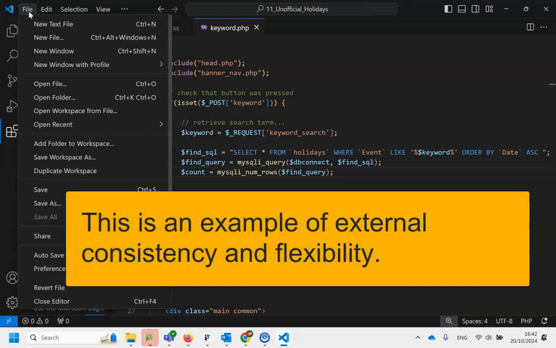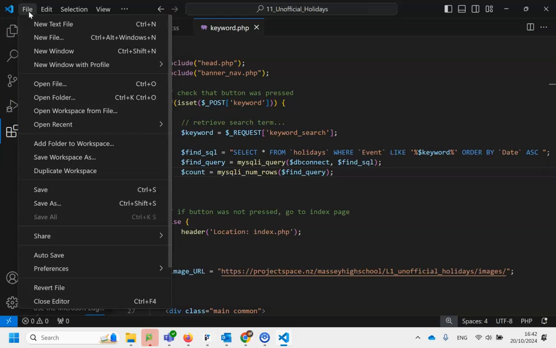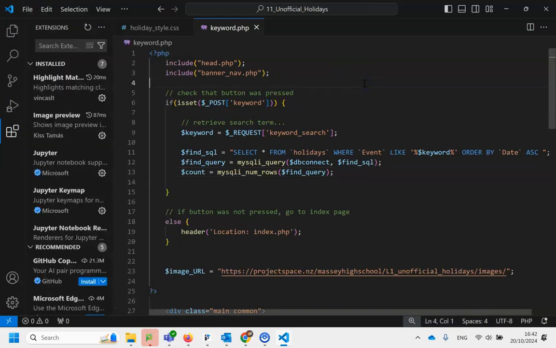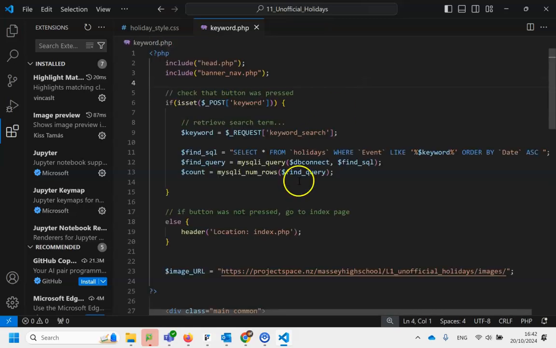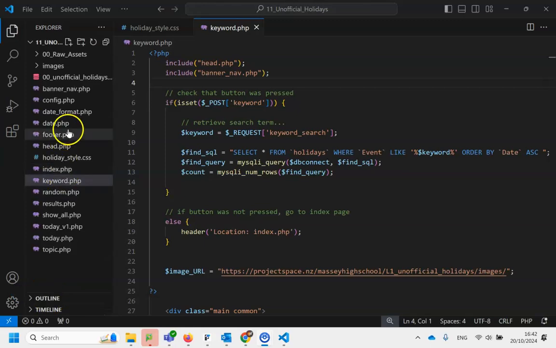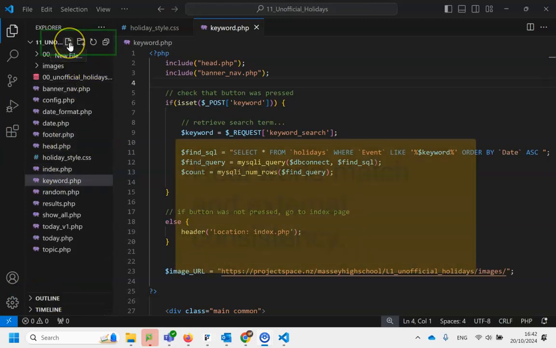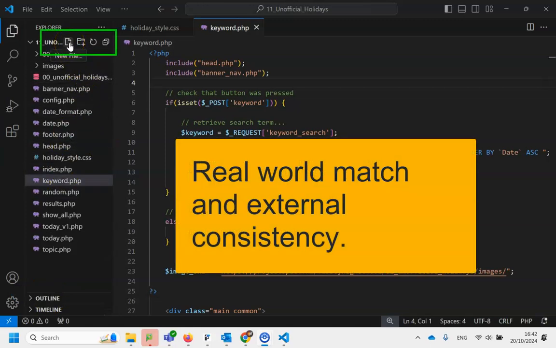Just like other pieces of software, it's super easy to create new files. And in fact, all of the usual shortcuts that we'd expect work. And we have our list when we go into file that tells us what the shortcuts are. So for example, to make a new file is as easy as pushing Control N, and to close it is as easy as pushing Control W. It's also super easy to make new files from our Explorer panel and to make new folders where the icons that we have are really good real-world matches and are also consistent with other systems that we've seen.